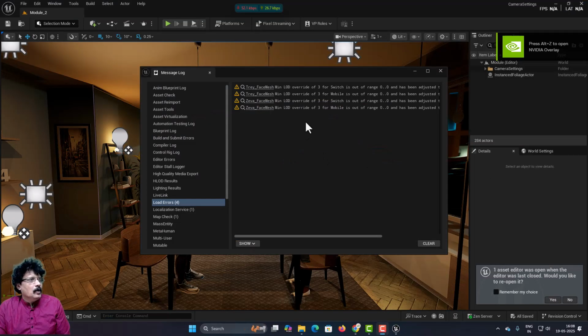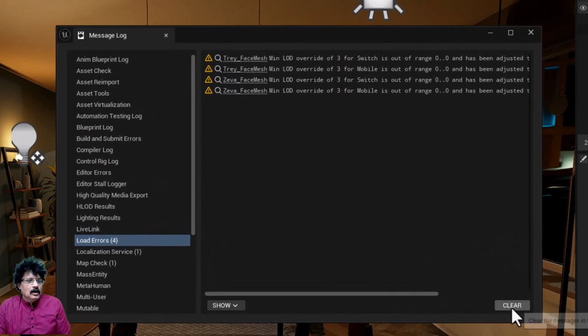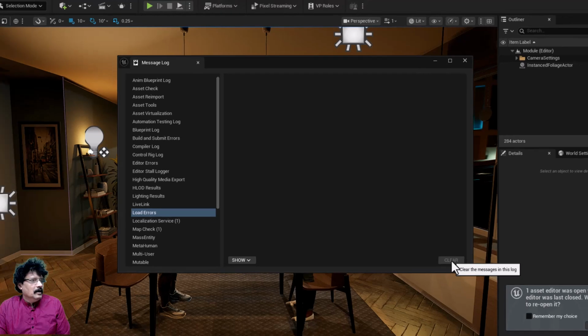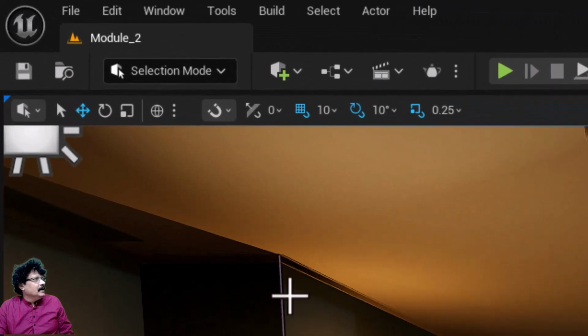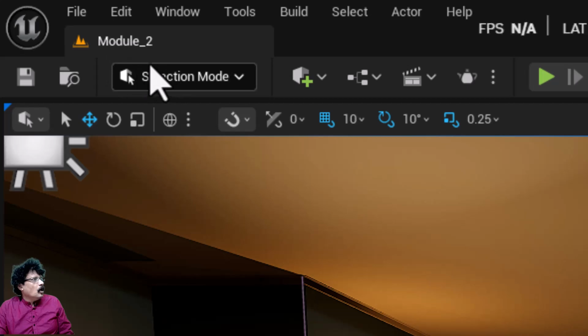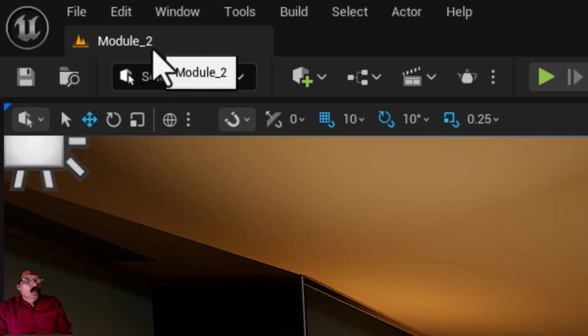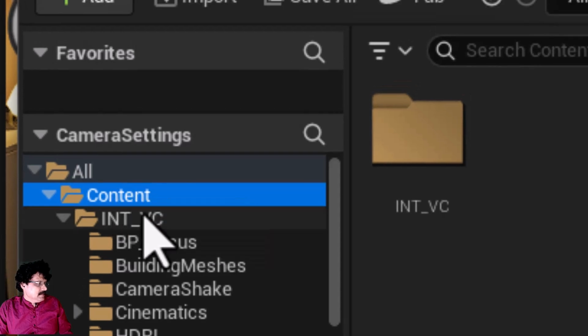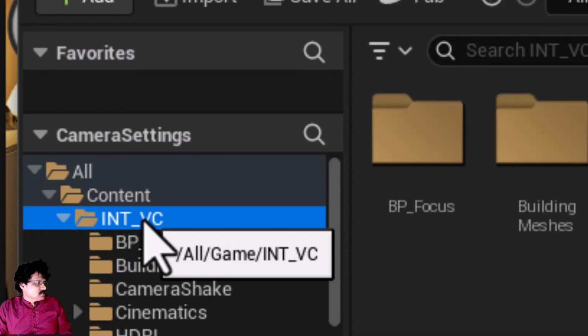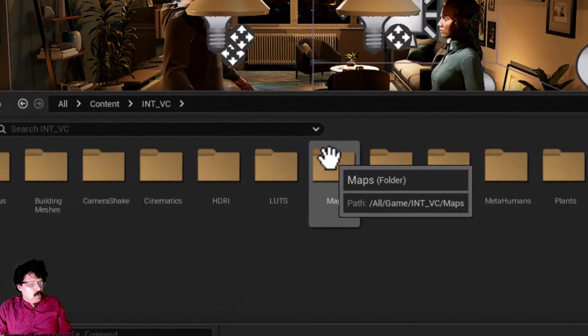Okay. So, now you have this message log. I will click clear and I will just close this and you are now by default opened with this module_2 level. Now, if you come into your content int_vc folder, you have maps here.